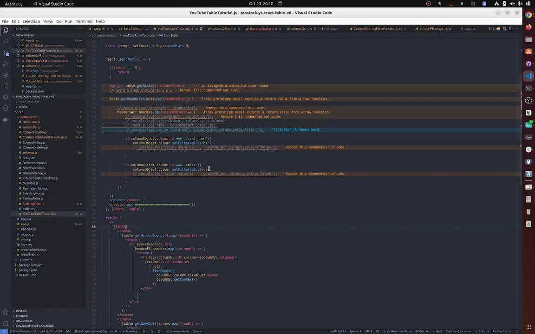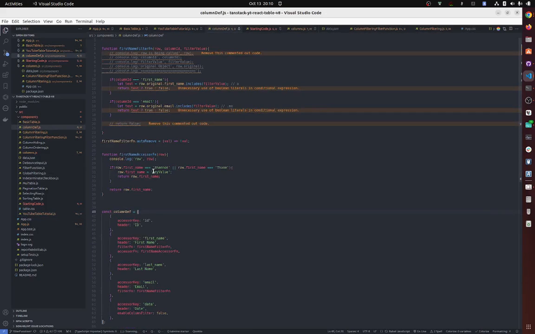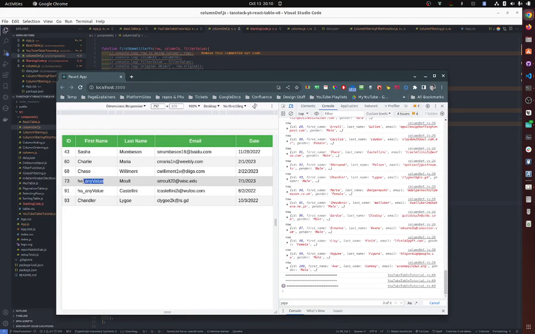So let's do ha any value like this. I think this will work, right? Yeah, you see? So now it's being replaced. The reason why I had to add ha is because obviously there are filters, right? And I don't want to remove the filters because this will mess up.